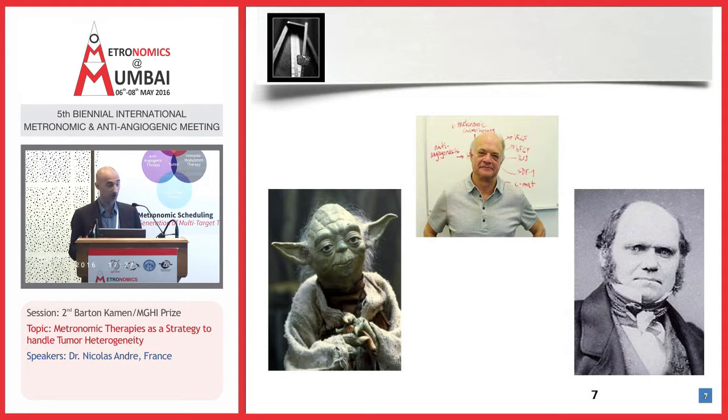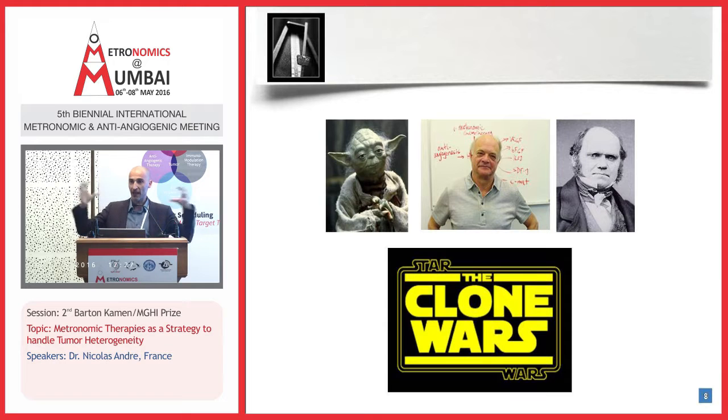So, I have my own heroes. I told you that when I was a teenager I discovered Charles Darwin. This is when I was younger, and I'm also obviously a Star Wars fan. And when I started doing research, I had another hero, Robert Kerbel. If you look at them, don't you think it's funny? They look like, I don't know how you call this, rouflaquettes, we call them in French. If you cut the rouflaquettes of Darwin, or if you let yours grow, you would look pretty much the same. So I don't know if it's your good profile, but the only way I found to have my 3 heroes together was to go for the Clone Wars.